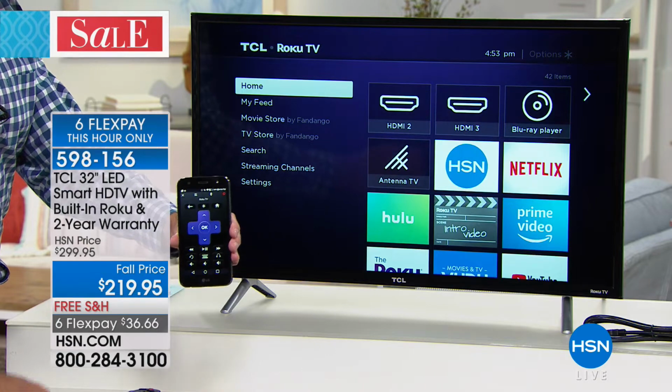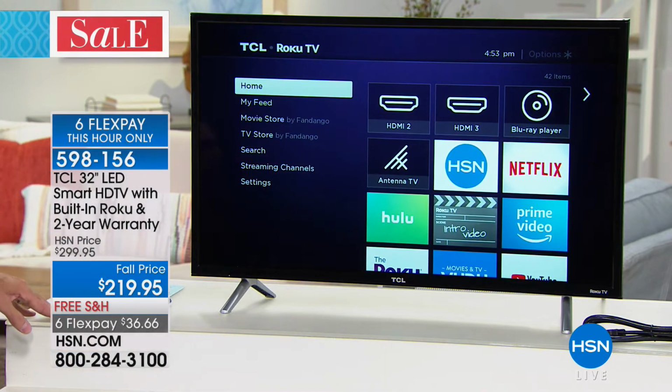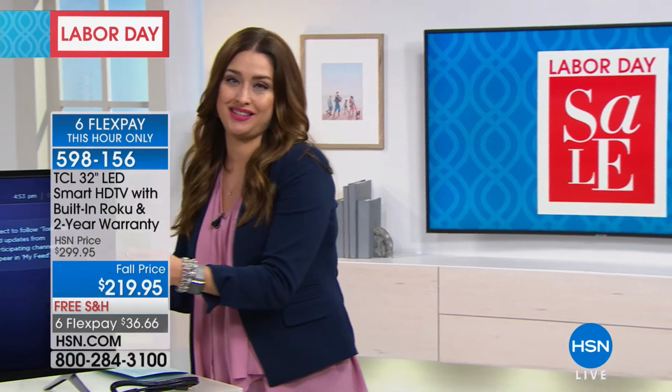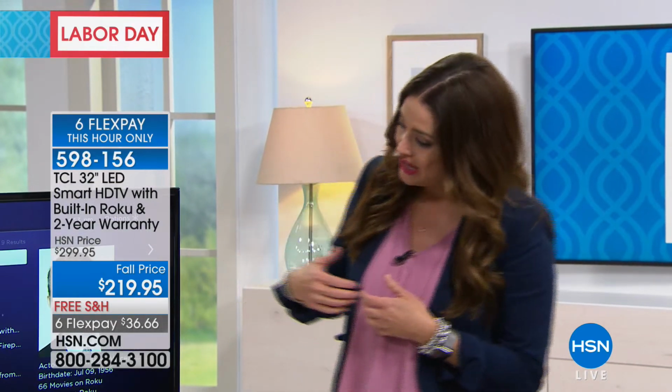So it's your TV in the bedroom. You're not paying for the cable box. Maybe you've dreamed of having a television in the master bathroom so that you can have your time away. But of course, you don't want to put a cable box in there. Maybe it's in the guest room. You're going to have guests come to stay with you over the holiday season, and you don't want to pay for a cable box in there or buy a separate Roku unit, right? Or maybe it's the kids wanting a television in their room. Roku is built into this television. I've never seen that before. So that's truly exciting that once you turn the television on, you have access.